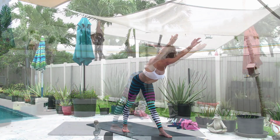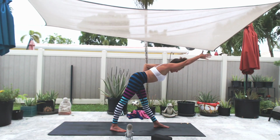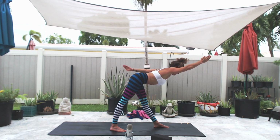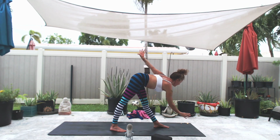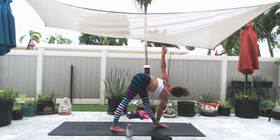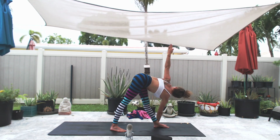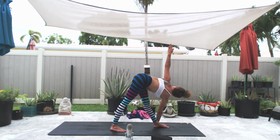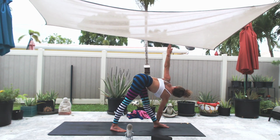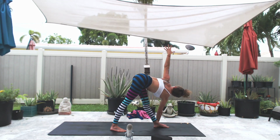Come halfway down, pause. Reach back with your left hand to energetically guide the left hip back, right hip forward. And then your pyramid twist. Right hand to the inside or outside of the left foot or ankle or block. Left hand to the sky. Twisting from the navel center. Squaring the hips off the very best we can.